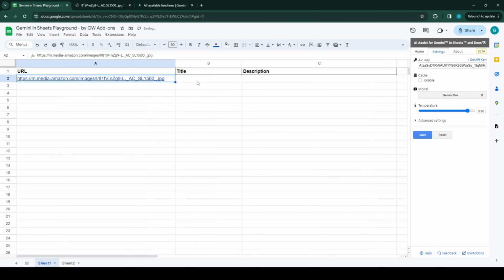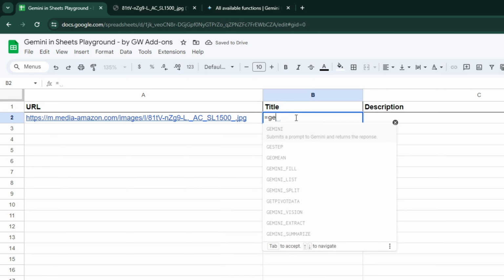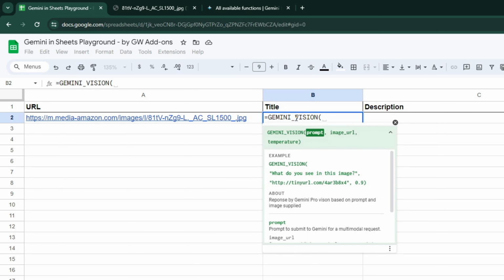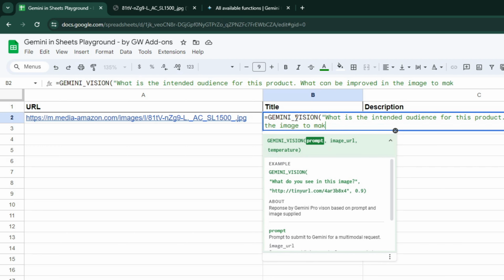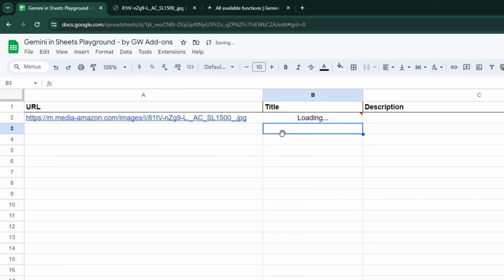So let's try it with Gemini Vision, and we ask the AI, what is the intended audience for this product, and we also ask what can be improved in the image to make it more appealing to buyers, and we give the image URL and we press enter.